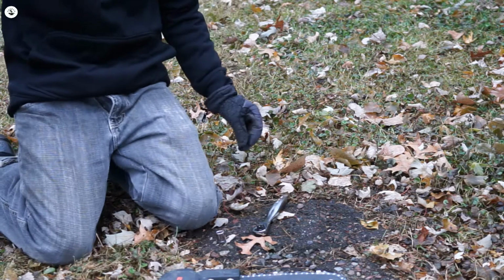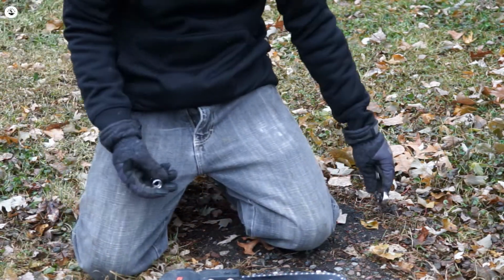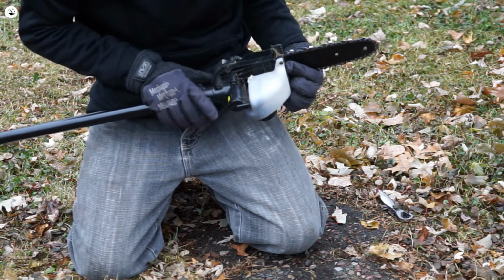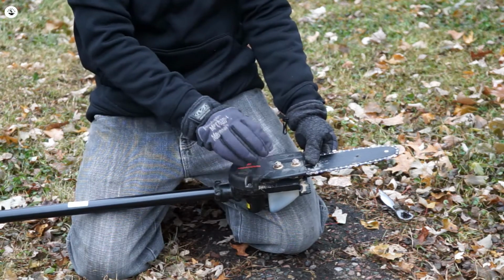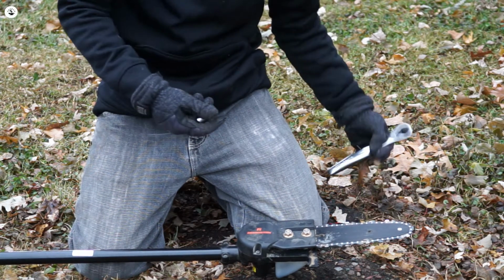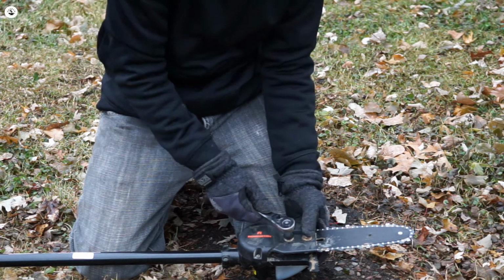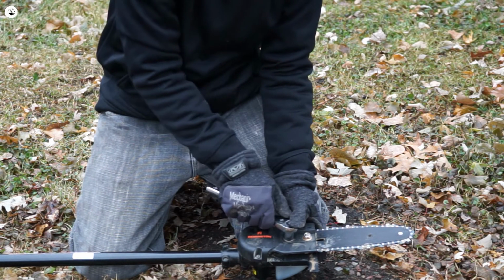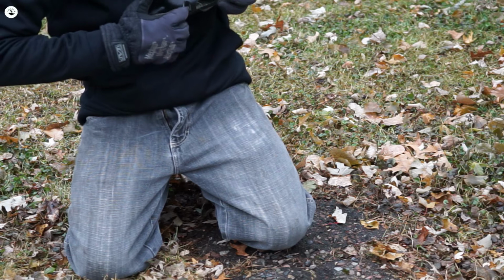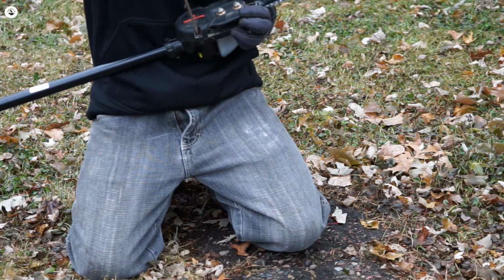So here I'm gonna take apart the chainsaw. In order to take this cover off, you have to use a 1/2 inch socket, and of course a wrench or whatever tool you have for the socket, and you just open it up. Also, it's got a screw right here. You can just use a Phillips. So just untighten this screw.